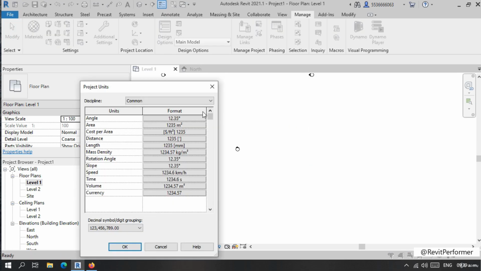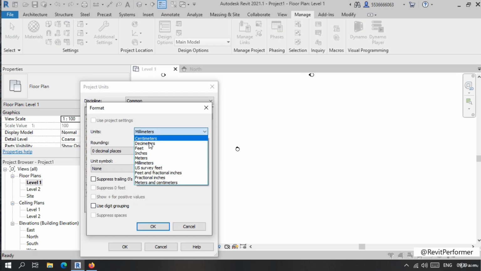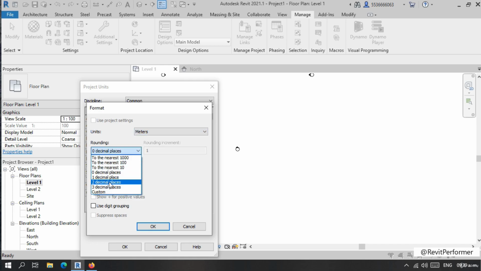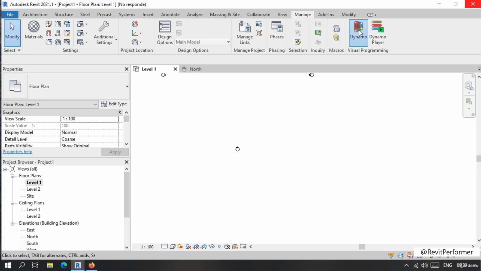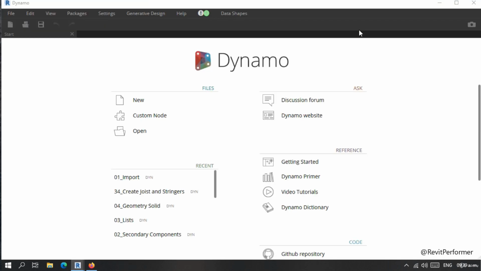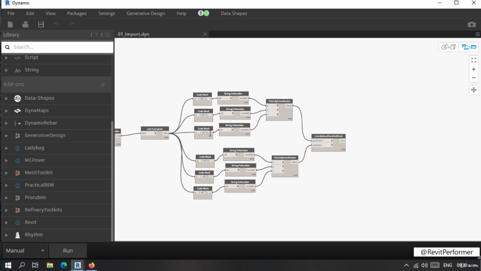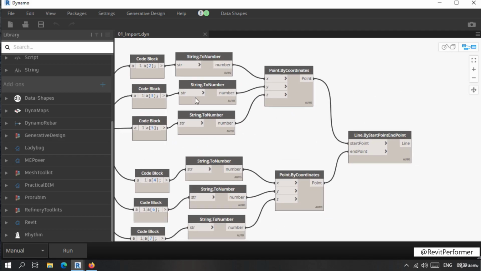And then we can change the units. So instead of millimeters, let's change it to meters. Decimal spots. And that will make the modifications we require. So if we run the import, we just need to be careful in this part.